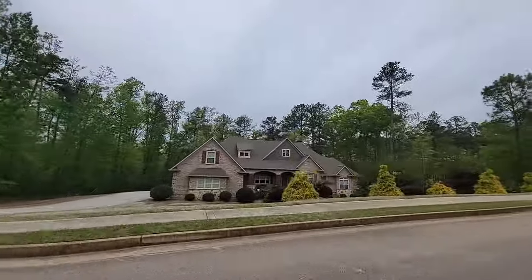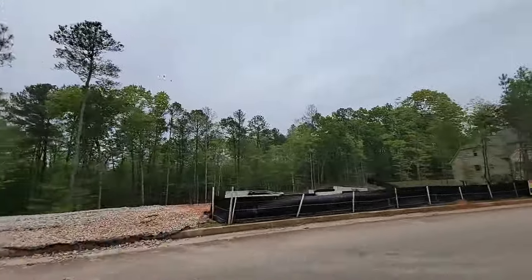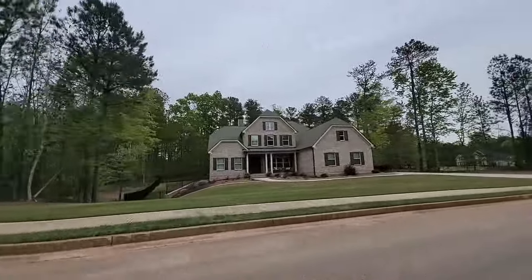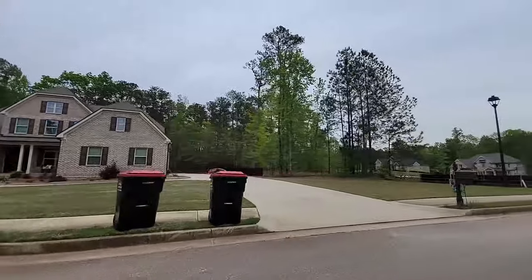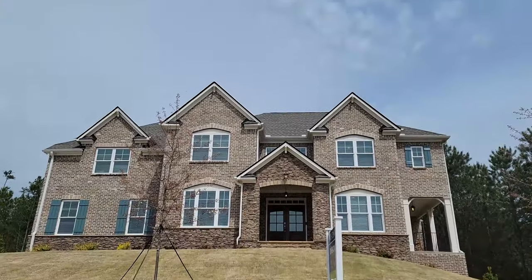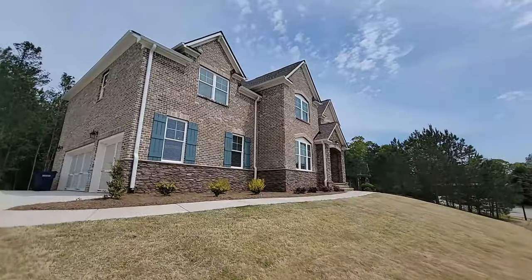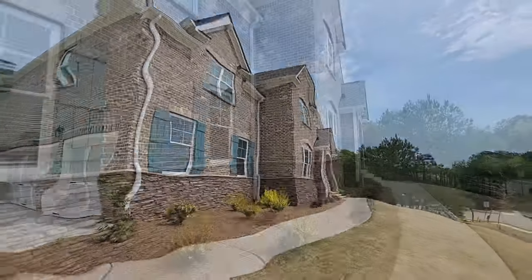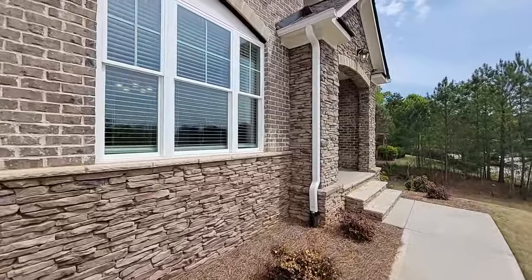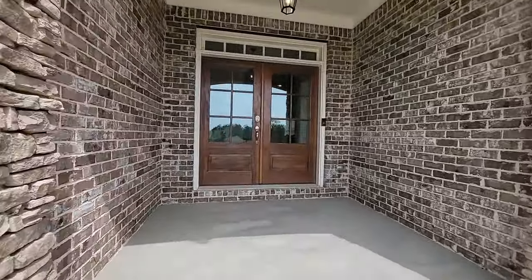Homes in the community start around 3,500 square feet and go up to 4,000 finished square feet. I say finished because all the new construction homes in the community that they're building right now are on basements. I've had some comments on wanting to see more basement lots, so here's a community full of them. Plans are 4 to 5 bedrooms and 3.5 to 4.5 baths, and all plans have a 3-car garage. And all the lots are on 1 acre as well, so you've got plenty of yard and space between you and your neighbor. There is an HOA fee, but it's only $300 a year as it's just for common area maintenance.